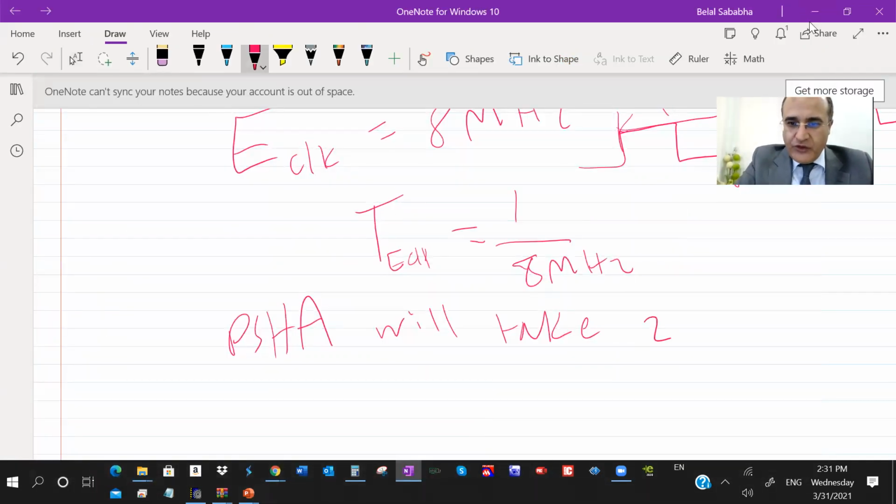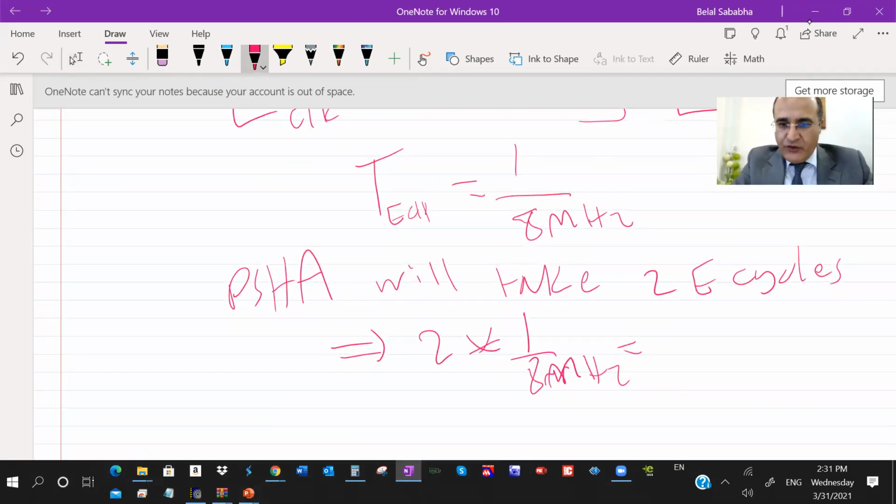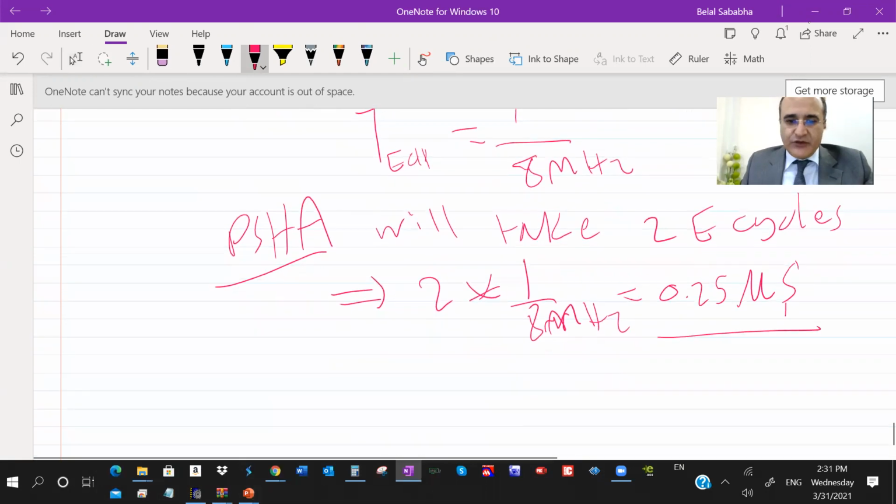Push will take 2 E cycles, which is equivalent to 2 times 1/8 megahertz, which equals 1/4, or 0.25 microseconds. So this will take 0.25 microseconds.